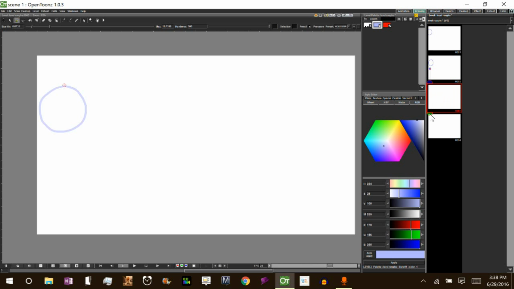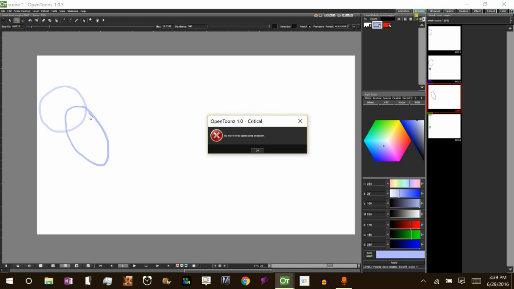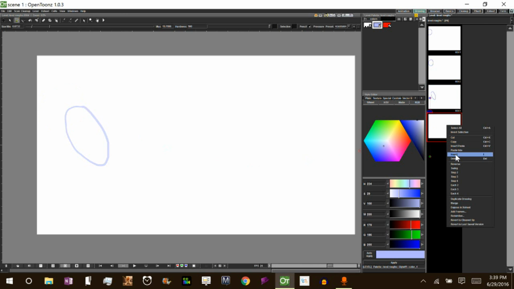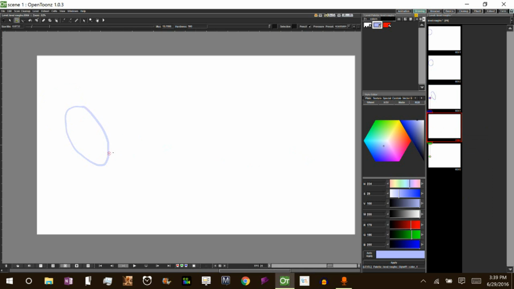All right, let's go ahead and turn our onion skin on. We'll do before and after the selected drawing. All right, so let's have the ball come in. Let's have it stretch a little bit. Oops. All right, and let's continue. We'll click this one, insert, and we've got a nice new drawing to work with. And we will continue this process until we have all the drawings we want.